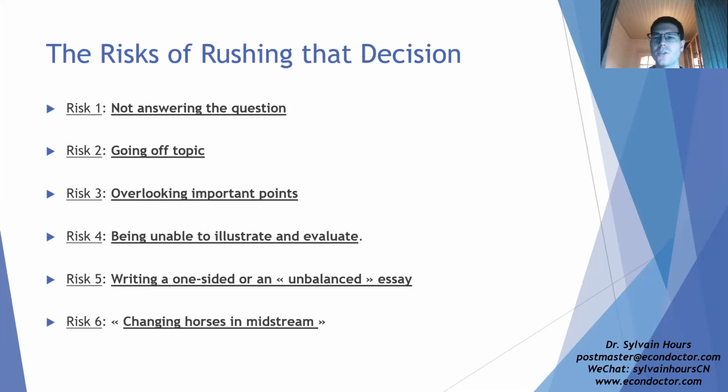And the last one that is not common, but I've seen it happening before, is to change horse in midstream. So they basically pick one essay question and they start writing, and then they realize, oh, I think I misunderstood the essay question. I think I made a bad decision. So they just erase everything and they start all over again. And of course, that's not a good signal that is sent to the examiner. And this is just time being wasted. So what I tell them is that choosing what essay question to answer in only 10 seconds or 30 seconds is madness, complete madness to me, at least most of the time.